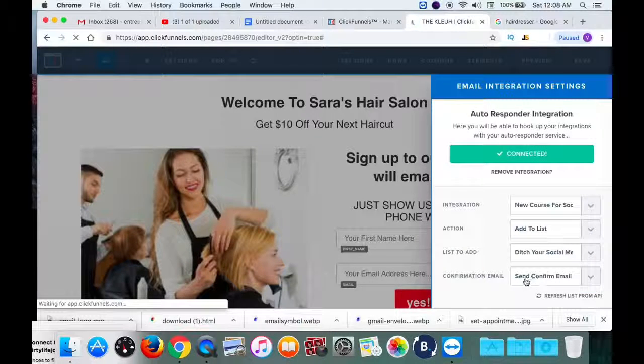The next thing you want to do is come to the confirmation email section. Where it says send confirm email, we want to turn this off, because this means once someone enters their email, they're going to be given an email asking your subscriber if they want to be a part of your email list. It's just another step. If that person doesn't confirm, or doesn't even get that email, they'll never see your emails again, even though they signed up. So just click on this option right here: don't send confirm email. It's evil. Don't worry about that. That's all we want to do.